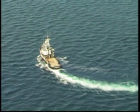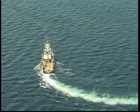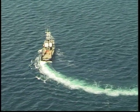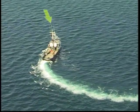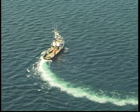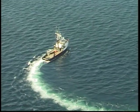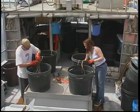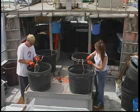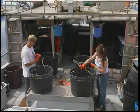In general, if the stern is clear enough to work from, the helicopter will ask you to prepare for its arrival by turning the vessel so the wind is 35 to 45 degrees off the port bow. Keep speed on. This will make it easier for the helicopter to maneuver when delivering equipment. If the stern doesn't provide an adequate hoisting area, the Coast Guard will give you other directions.